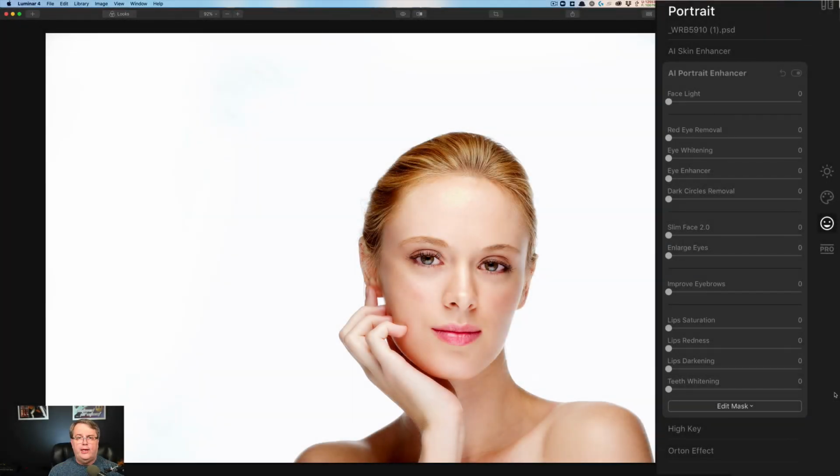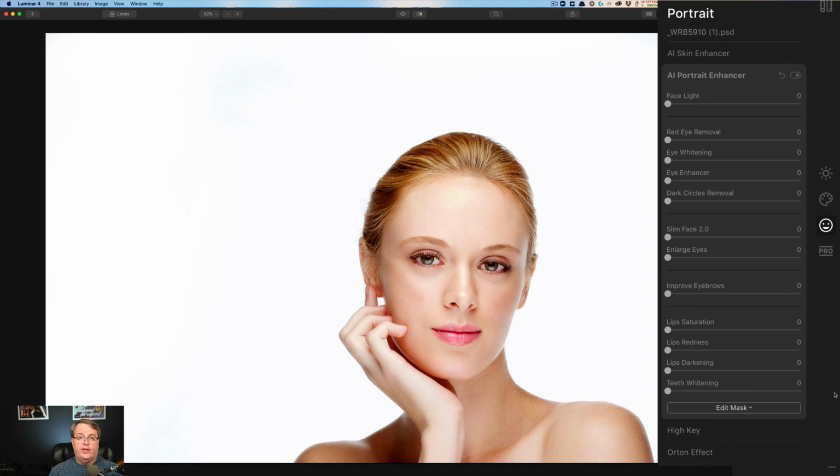Once you have your skin cleanup work done, then you can go ahead and take a look at the AI Portrait Enhancer. There are a lot of tools here. There's a lot of fun you can do with this. But what I really like about this is it saves time. If you look at the power of these tools, some of these things I could spend 45 minutes to an hour doing in Photoshop. You can retouch a portrait here in minutes. Let me show you some of the tools that we have inside of the AI Portrait Enhancer.